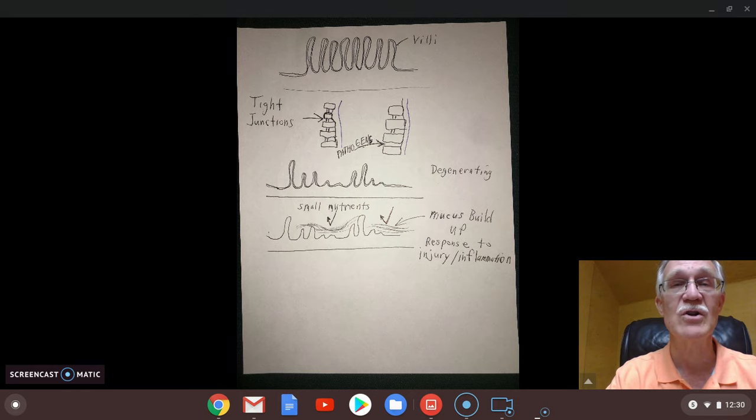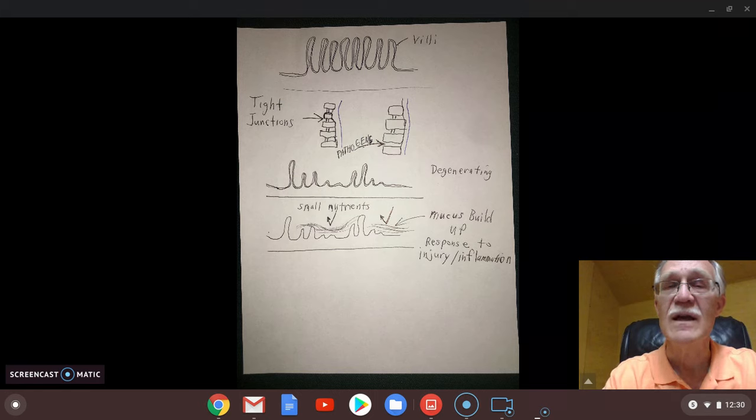I want to show you this picture. At the top, we see the intestinal lining called the villi layer, the innermost layer of the intestine where the food is absorbed. You see those little outpouchings like that. Those are called the villi. The next picture's down where it says tight junctions. You see one cell after another lined up, and these two little lines between each one indicating what's called the tight junctions between each cell on the inner lining of the intestines.